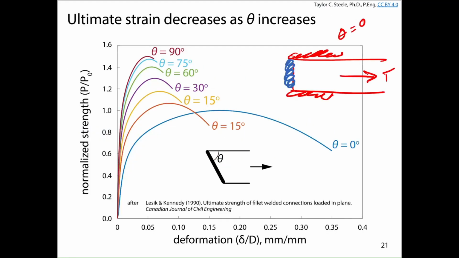When we're dealing with this size, over here, theta is equal to 0, and so when we're calculating the strength of that weld, we would use the factor for theta is equal to 90, and we'd get a factor of 1.5 strength of that weld. So it generally depends on the angle of the weld to the applied load. The applied load is generally not going to change. It's going to be a tension or compression force, and so almost always theta is 0 or theta is 90. So that's where I should have written 90. It's uncommon that theta is anything else, but it might be from time to time.